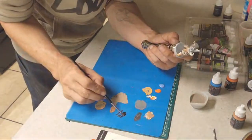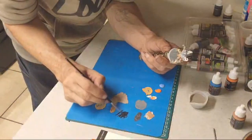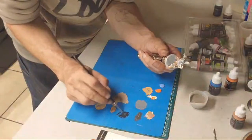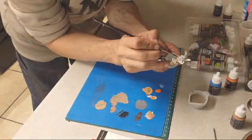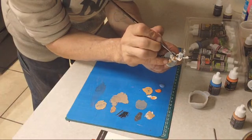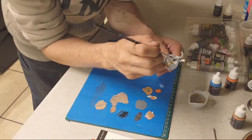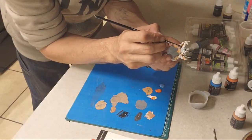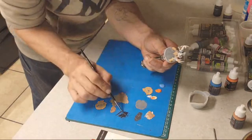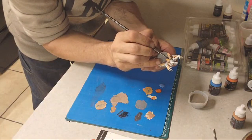Let's go ahead and get the black. You'll notice I do add water as they start to dry up if I need to try and get the colors to go farther, or to prevent them from fully drying up anyways. And this technique works really well as long as you don't overdo it with the water, which will pretty much just cause it to become a wash instead of a paint. And we're not looking for a wash, we're looking for it to actually do the job of a paint.